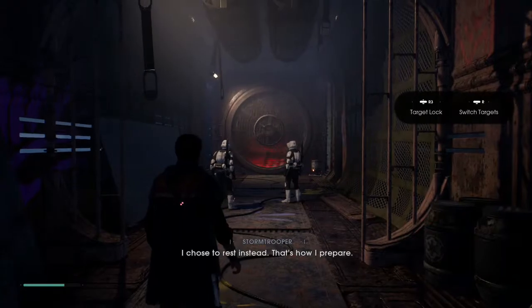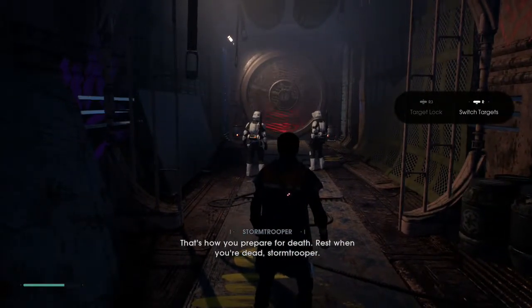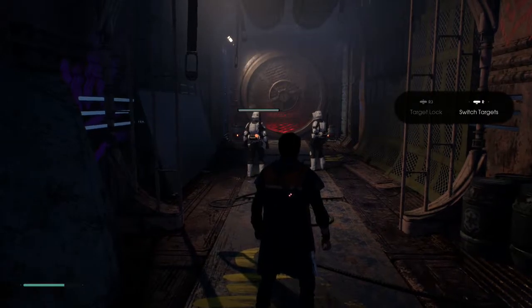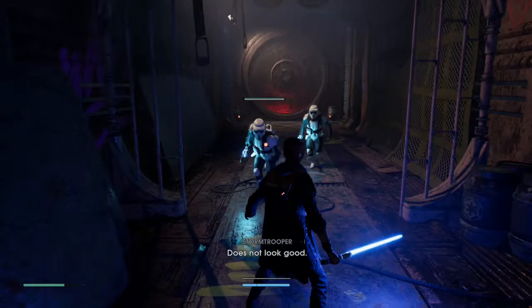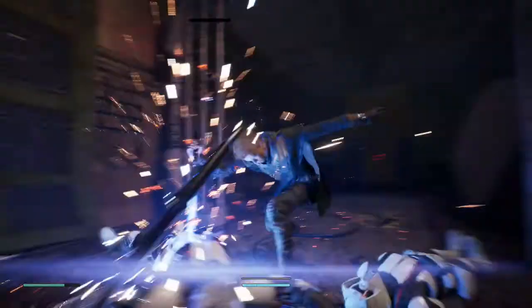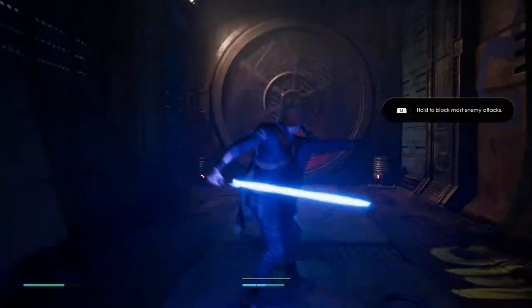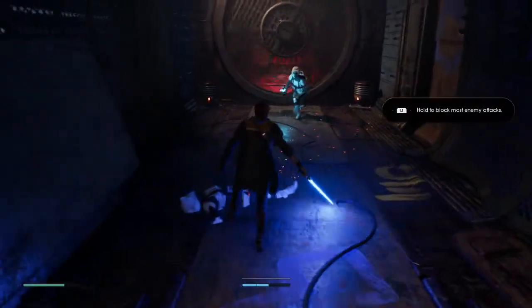I chose to rest instead. That's how you prepare for the target. Rest with your R3. Head, Stormtrooper, to switch targets. Oh. Get him. Does not look good. Oh, that was, no, that's dope. That was not L1.